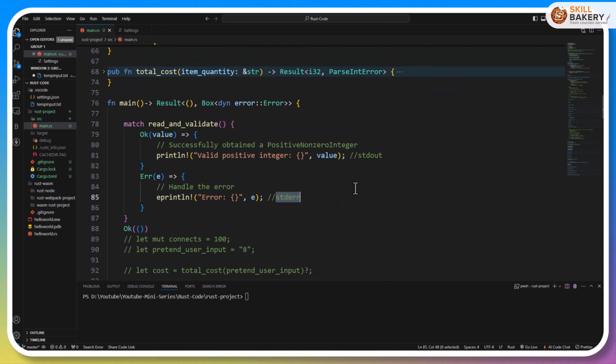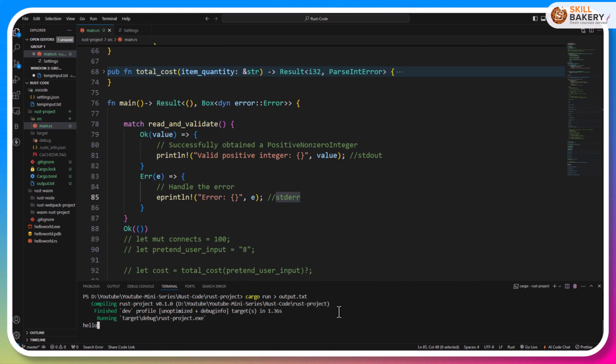So over here, if I run it using cargo run, and I also specify output.txt, the program's standard output, including both normal messages and errors, will be redirected to output.txt. This can make it harder to distinguish between successful outputs and errors. Now, if we make use of eprintln, in this case, normal messages go to output.txt, but errors still appear in the terminal, making it easier to spot them. So now, let's save this file and run it to see it in action.